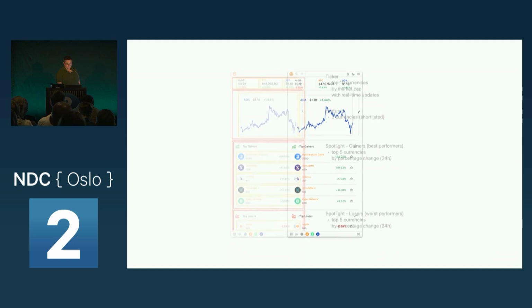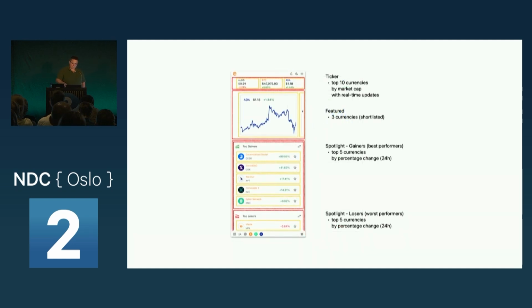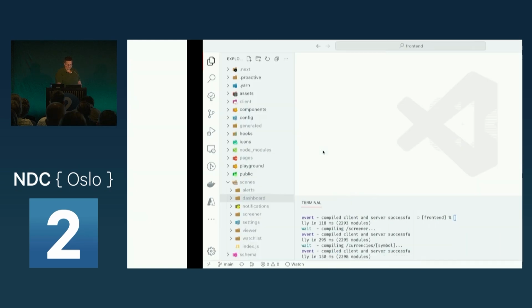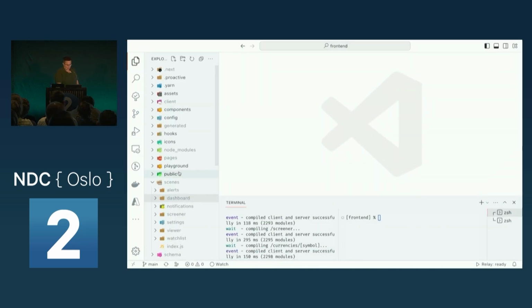Let's go here. We will think the other way around, not top down. We will go bottom up. We will go to our list item, this small component that we have here, each of them, and we will define what this component needs. And then we will compose these requirements into the parent, and then into the parent again and again until we arrive at the root of our query. Let's do that.